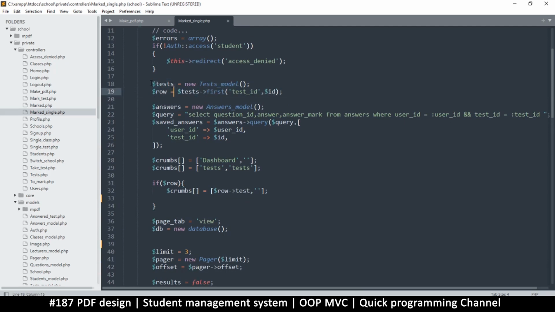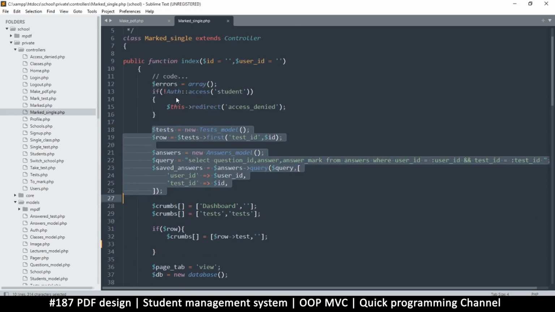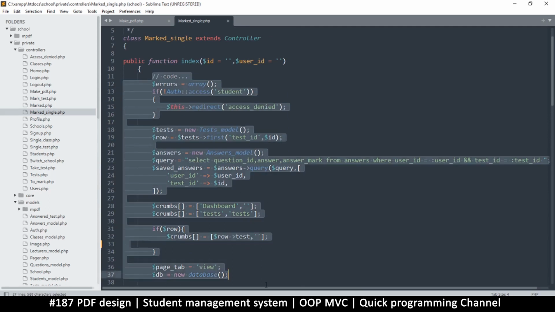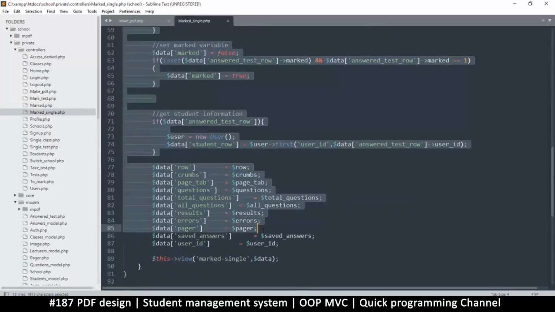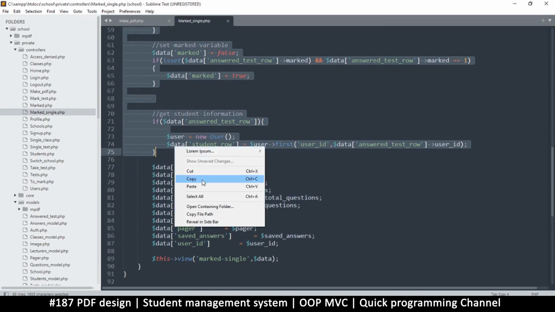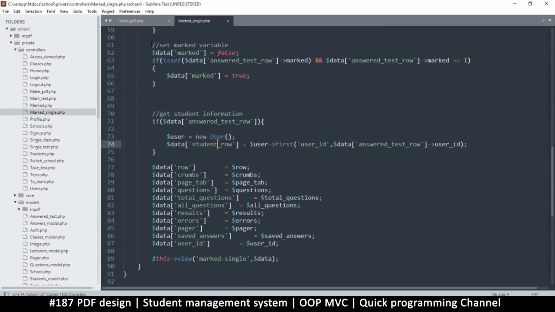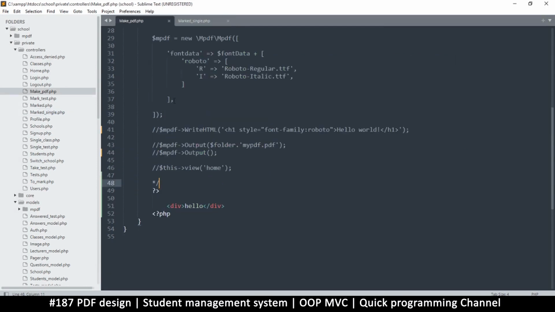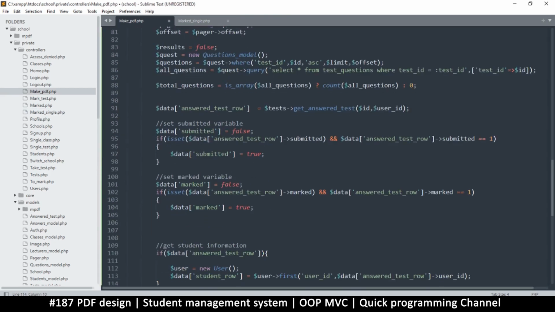So from the top here, I can copy everything as it is. Maybe from the very top, copy up to here. Okay, copy. And let's go to make PDF and right about here we shall paste.